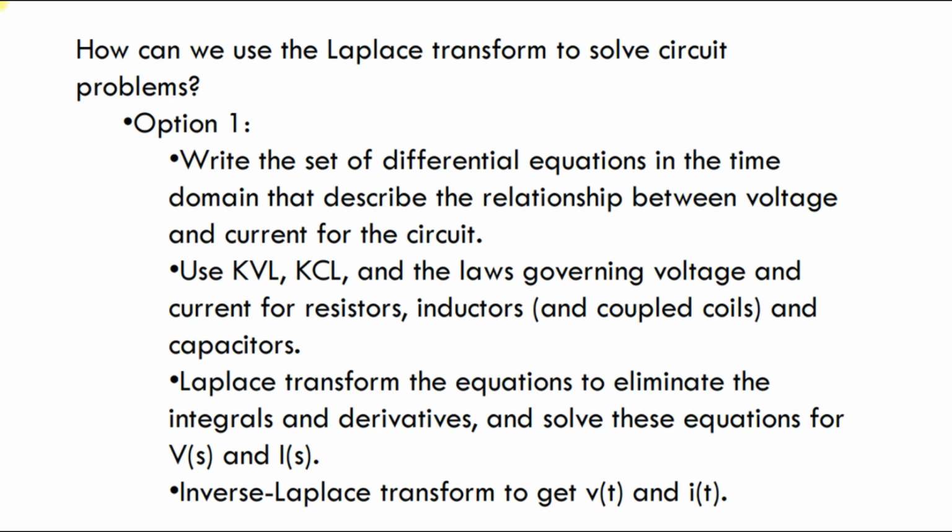Now you transform the time domain equations into S domain or frequency domain equations. So the corresponding v of t and i of t are replaced by V of s and I of s. If it is an inductor or capacitor, there will definitely be differential equations, and those are also converted into the Laplace domain. You process further, and finally you take the inverse Laplace transform to get v of t and i of t. This is one way to solve the circuit.